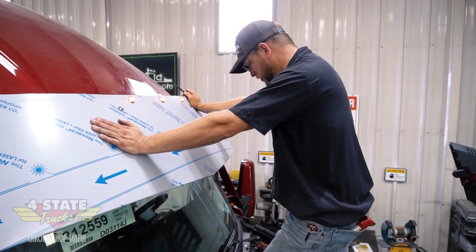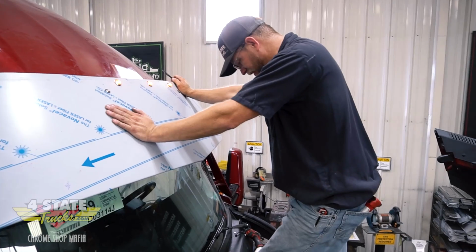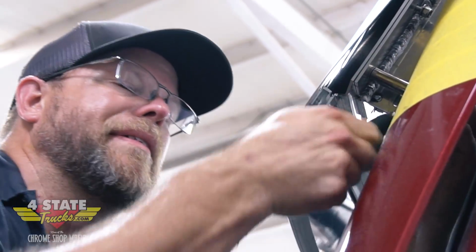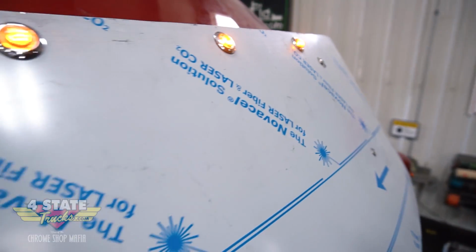So before I climb off this truck, I'm going to wipe the windshield, wipe the roof cap, get our air filter housing put back on, and everything else we need to do can be done from standing on a ladder there by the mirror. So here is our mounted visor.